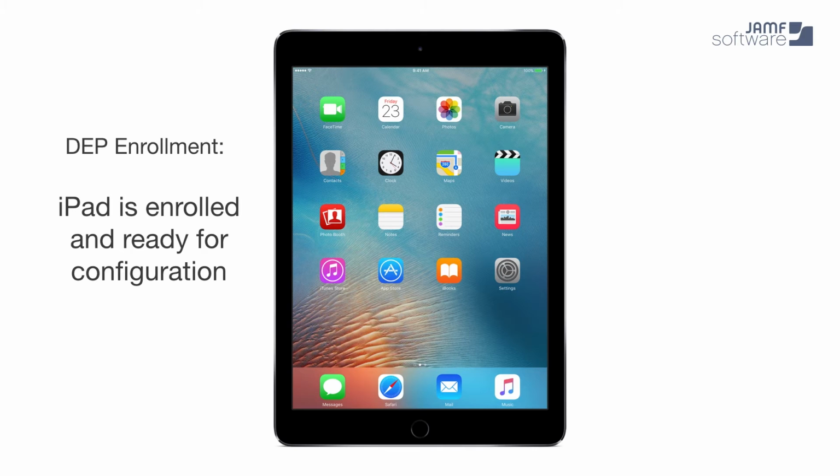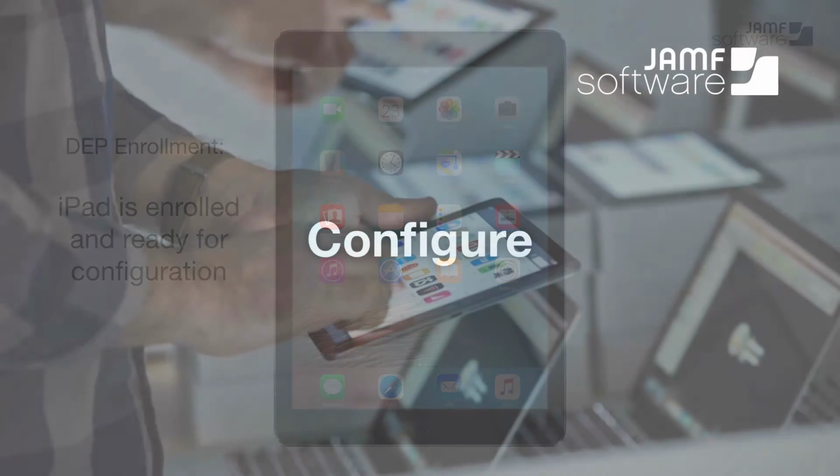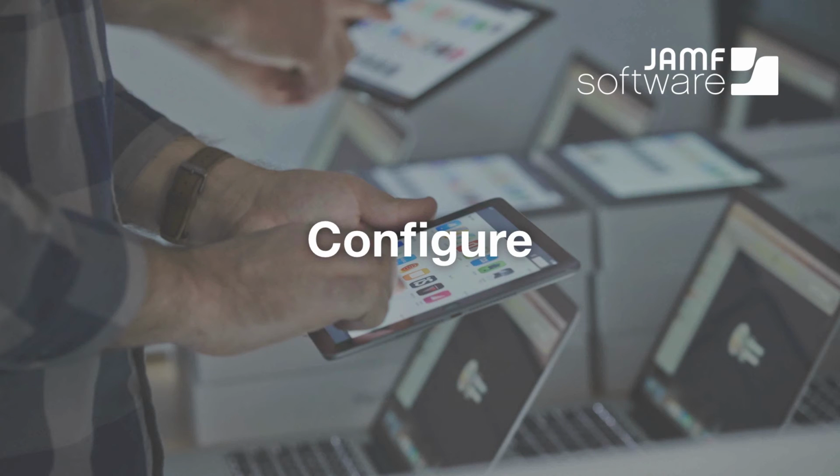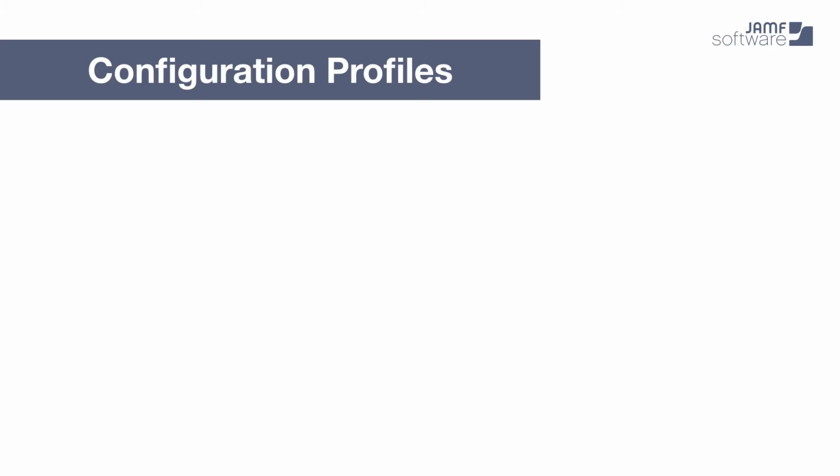So now that we've deployed these devices, it's time to configure them. It's time to tell them how to behave. And the way that you tell them how to behave is through a configuration profile. Now, a configuration profile is just a little XML file for those who kind of understand that language. But as an analogy, it's like a recipe for the device. It's a recipe for how the settings should behave. And you can do a lot of different things. I've broken down the different payloads, as they're called, into a few different categories for you.